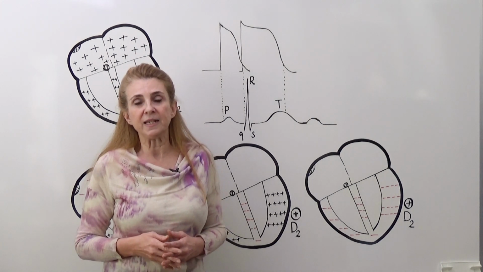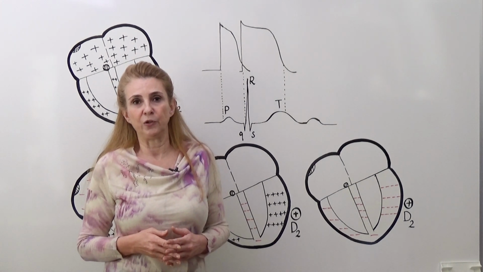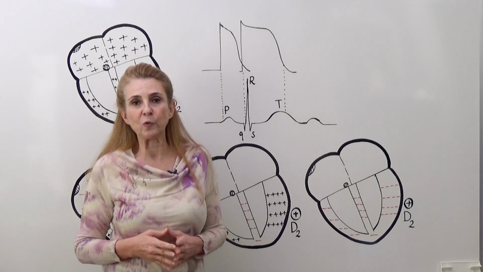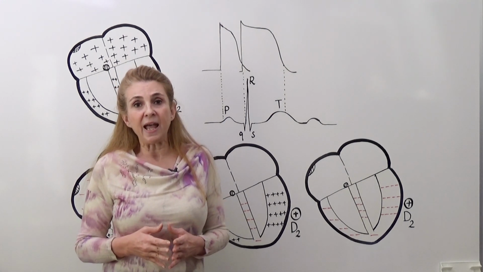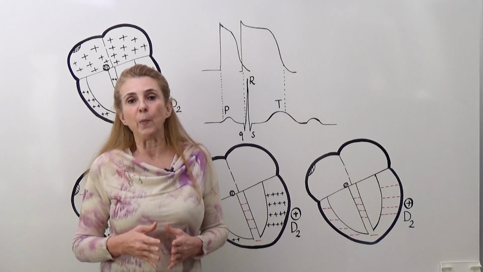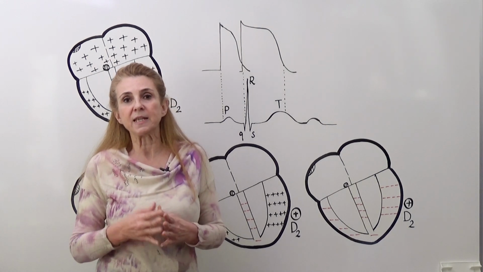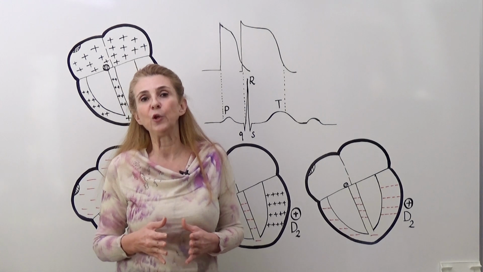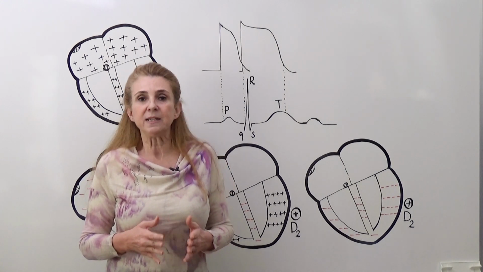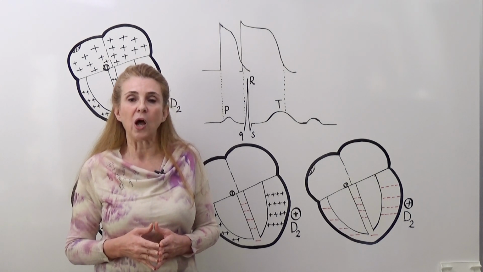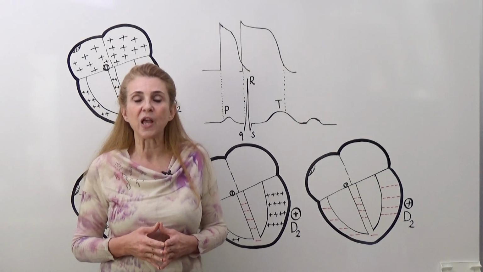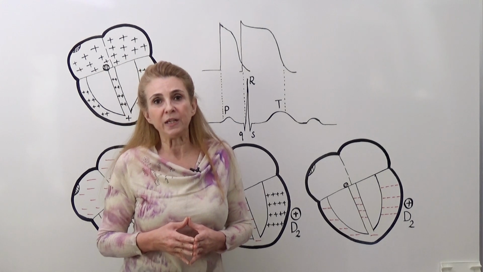Electrocardiography, on the other hand, is an extracellular recording. Both of our electrodes are outside the cells, and we are recording from all of the atrial muscle cells or all of the ventricular muscle cells. This is why the shapes of the action potentials and the electrocardiography waves are pretty different from each other.